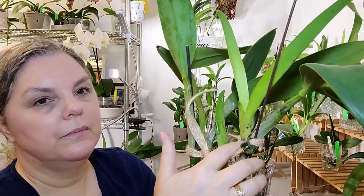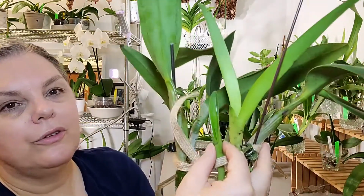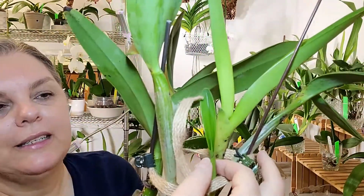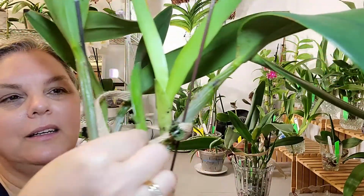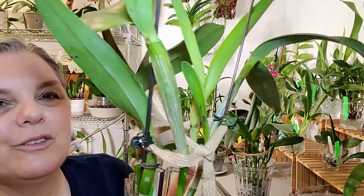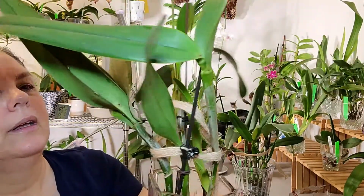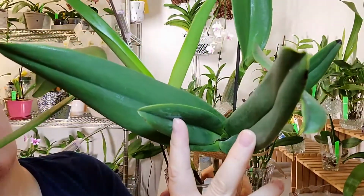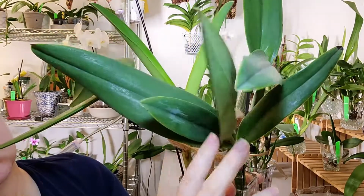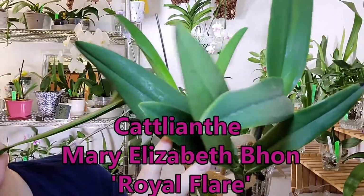And this one here is a new growth in the middle. Since I've had her, there's another new growth right here, and inside of it she has more. You can see with the reflection of the light behind it, at least I can, that there's more growing up inside of her. And then deep inside here, you have more growth coming through the middle of those. So you have 1, 2 with this one coming out, and then a teeny tiny one.